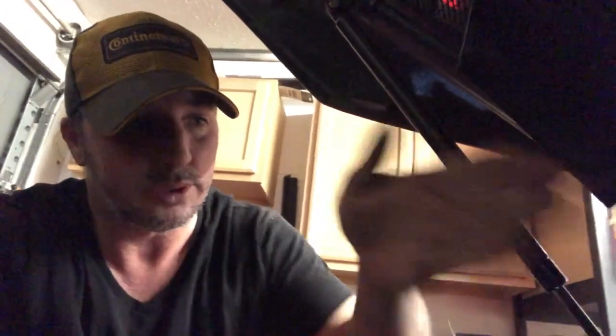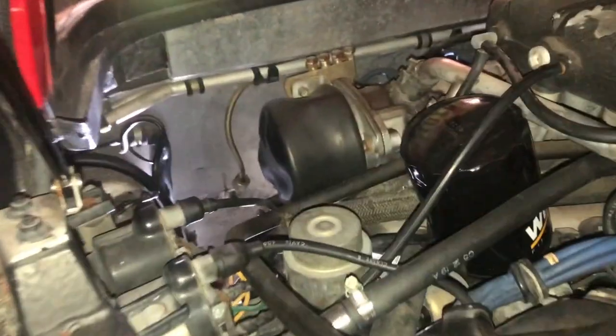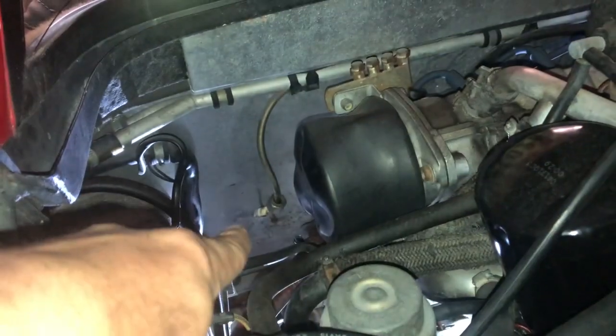The fuel filter in this car is actually really easy to get to as well. It's towards the front of the motor, basically right behind the driver's seat. The biggest problem I had with this was the nut on top for the fuel line was just stuck. So I soaked it with some PB blaster for a little bit and then was finally able to break that thing loose. But everything's accessible so far, so they made it really easy. Good job, Ferrari. That fuel filter sits right there, and there's the mount for the bracket sitting just below it.